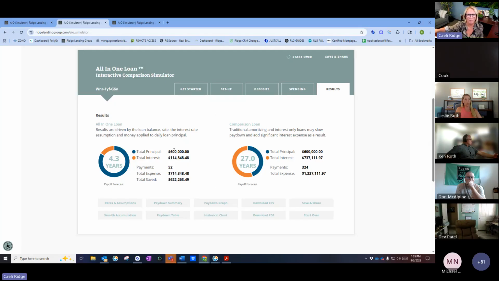I think 7% was the average interest rate. You'll see that in a second. They're paying this $600,000 off in 4.3 years. So when you look at these, and I'll go back through the setup here in just a second, when you look at the 2 in this bigger picture, they paid off about $1 million in debt.